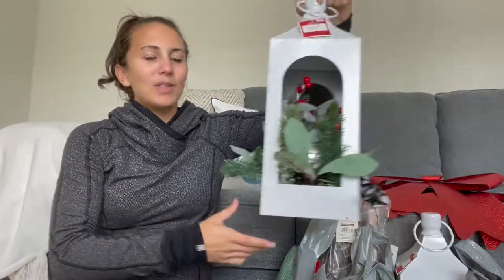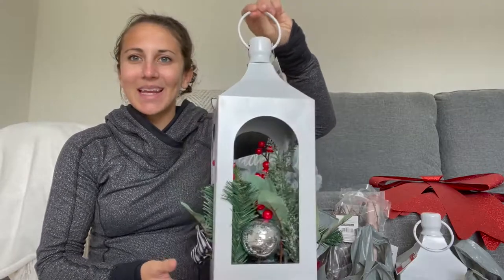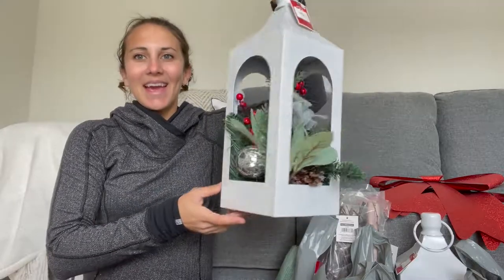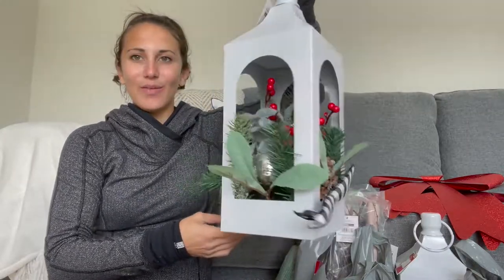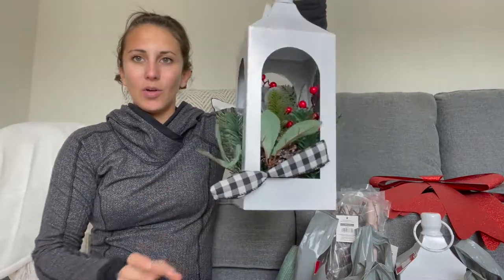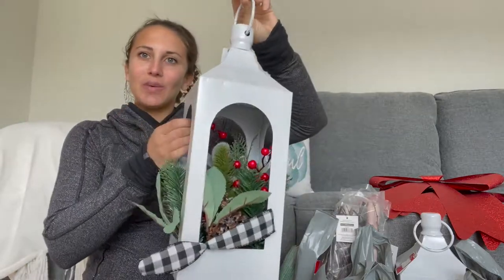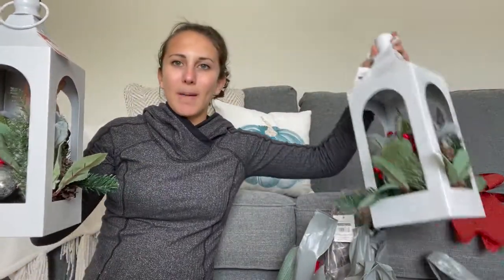We're going to start with my front porch. I already have a wreath that has acorns and is sprayed with snow, so it looks wintry — I'm just going to put that one out because the one I have right now looks like spring or summer. I got these lanterns and I'm so excited; they were only $15.98 and they're so pretty. I love them — they have a little buffalo check print.